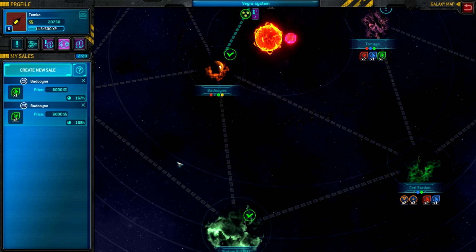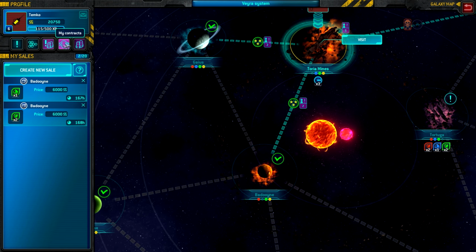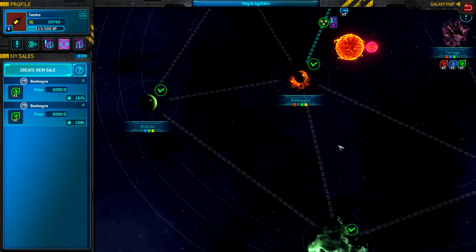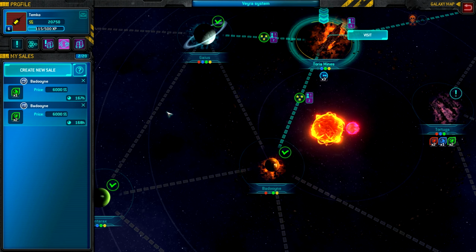Now, all of this extra overworld, all these player-made runs, all these sales, and your friends and all that stuff is a nice addition to the core gameplay. And the core gameplay hasn't really changed. There are some minor things that have changed and some upgrade mechanics that have changed, but nothing really core. So if you liked the original Space Run, then the core gameplay is not going to be much different, and you'll probably enjoy that here too.